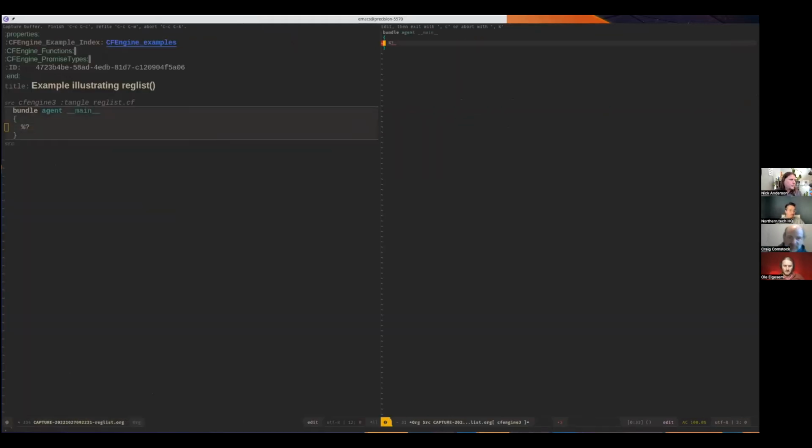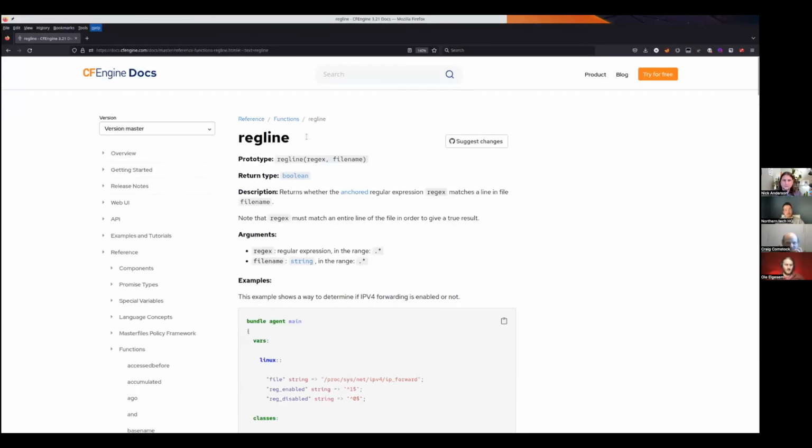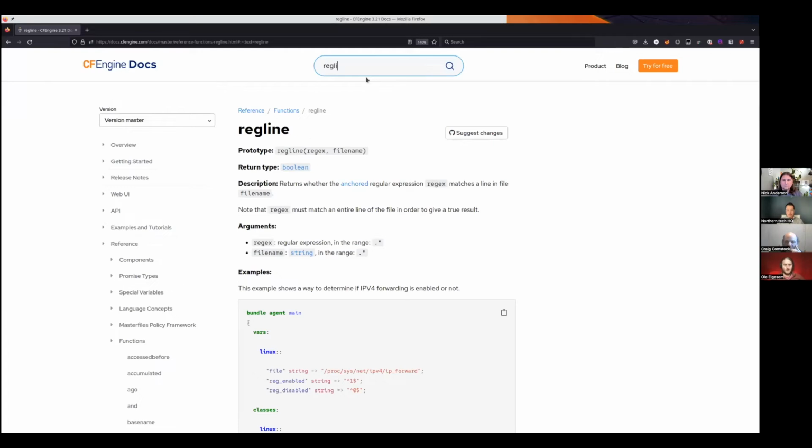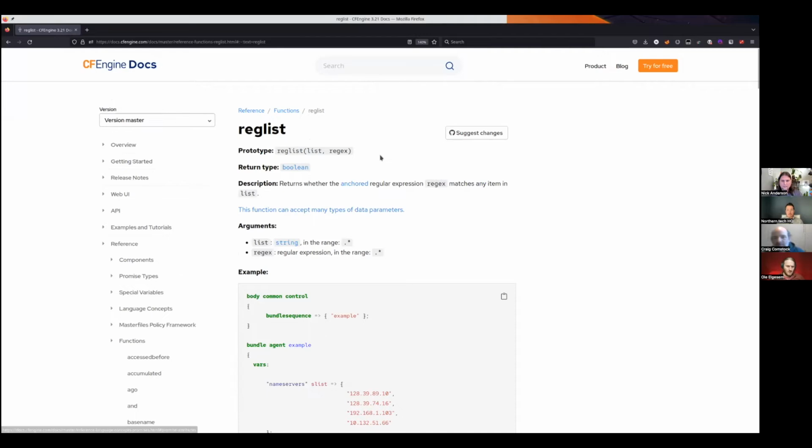All right, so before we get going too far there, let's look it up. So regline, reglist. Okay, reglist takes two arguments, a list and a regular expression. It also returns Boolean and returns whether the anchored regular expression regex matches any item in the list.